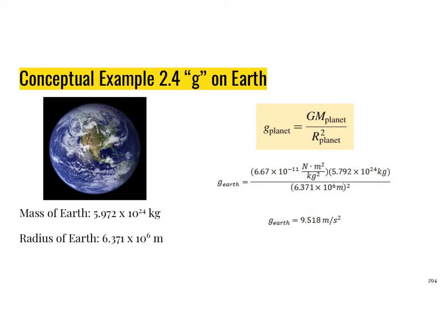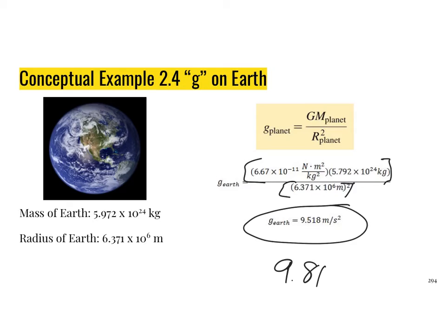So here's a quick little conceptual example, not that I got off track at all in the last 2.5 minutes. Calculating g on Earth, if I plug in Newton's gravitational constant and the mass of Earth and then the radius of Earth, I get a free fall of Earth of 9.518 meters per second squared. And you're saying, wait a second, free fall acceleration on Earth is 9.81, or depending on your belief system, 9.80 meters per second squared. Why is this 9.518? Well, I would say that it's close enough.